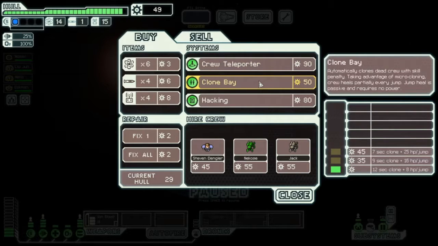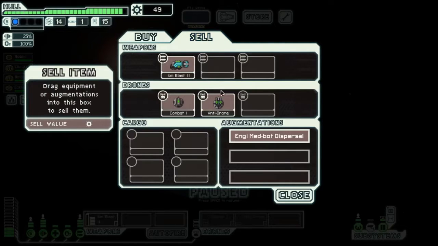Clone Bay automatically clones dead crew with skill penalty. Taking advantage of micro cloning, crew heals partially every jump. Jump heal is passive and requires no power. Generally, either you have the med bay or you have Clone Bay, and we haven't been Clone Bay. Hacking targets a single system, locking its doors and granting the ability to temporarily disable or disrupt it. Requires drone part to launch. Hacking is kind of overpowered, but you really need it late game.